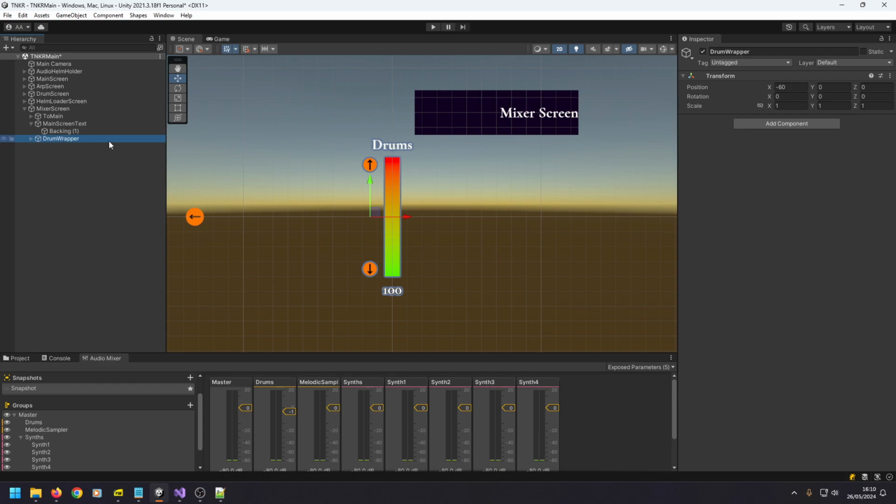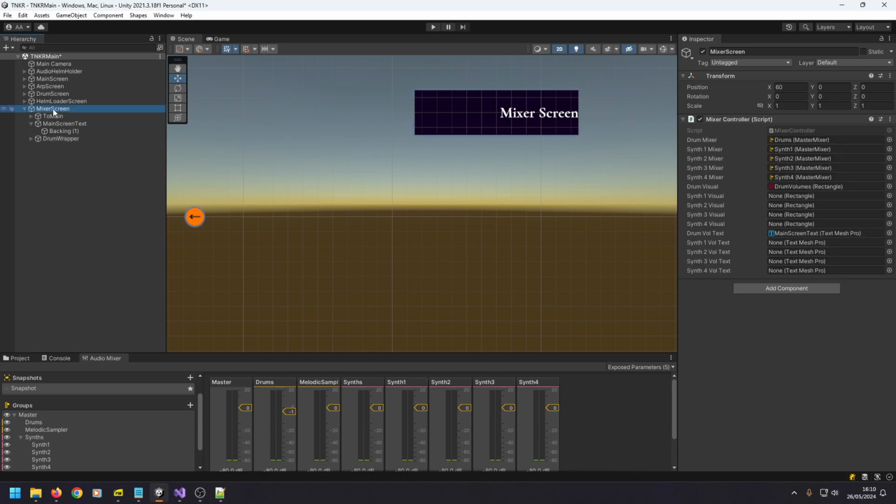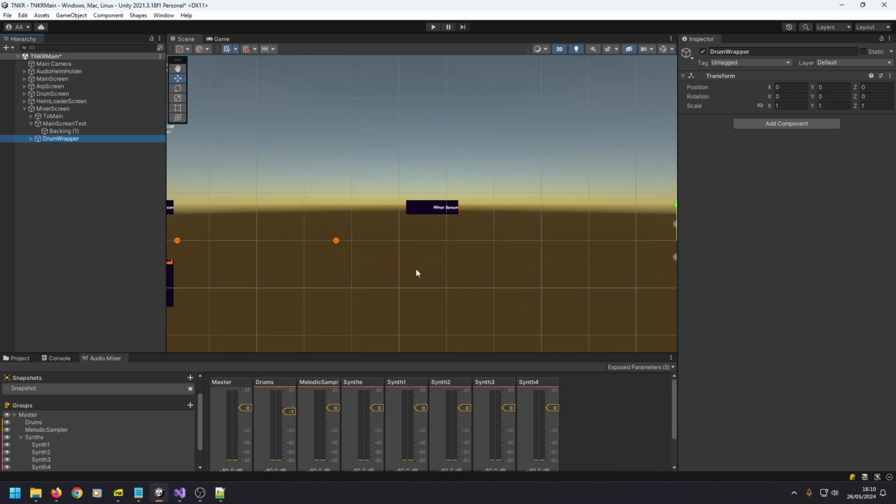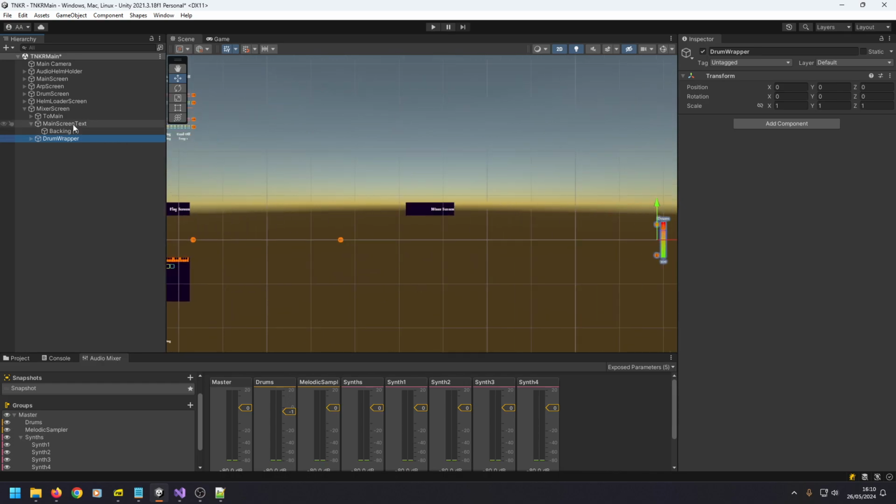Okay. So, we'll put the drum synth to the left, I guess. That feels weird. I'll put it to the right. So why do you go if it's 0?